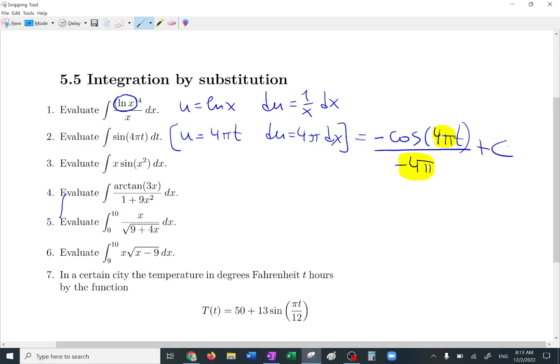Can you see it, or is it too small? People at the back specifically. Now, how about the third one? x sine x squared. What is u? x squared. Usually whatever is inside is your u, because u-substitution undoes the chain rule, and chain rule is something inside. It's a chain function or a nesting function. Function inside of the function. Yes?